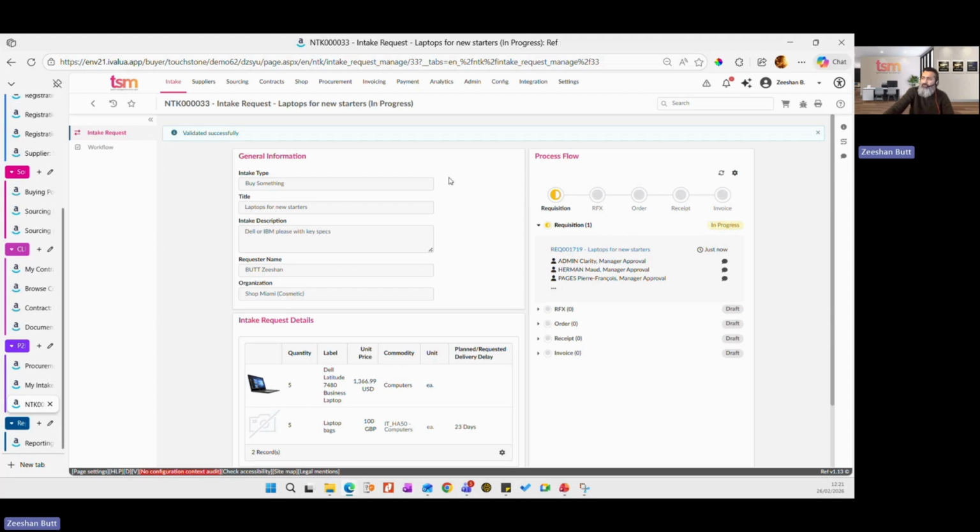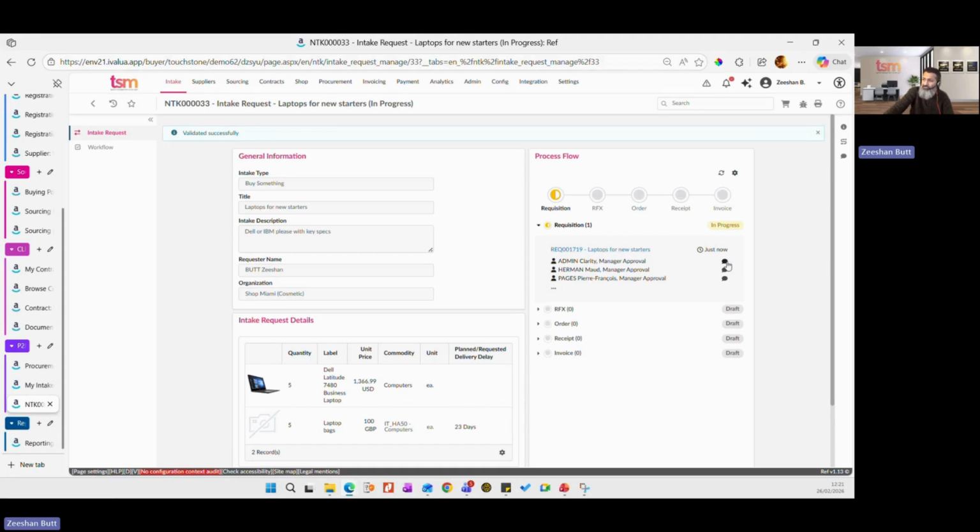So you can see from an end user point of view, I can see what the process is going to be. Because there's a non-catalog item, procurement might need to do an RFP to actually get the best price. It could be a very quick three quotes. Once the purchase order is converted, I'll have visibility over that, as well as when it's receipted, and once it's invoiced. So I can see all of that.